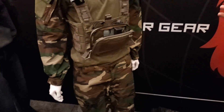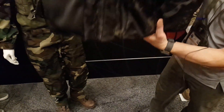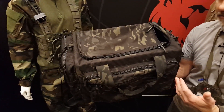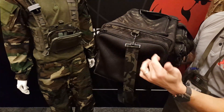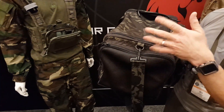Moving forward, everybody wants a good, simple, functional bag to bring to the range or field. We have a new duffel that is similar to our existing LBX stuff but is the next level. It's around the same size but structured with foam, has a mesh pouch on the outside for wet gear — whatever you need for the weekend.